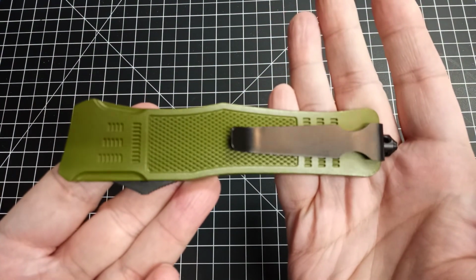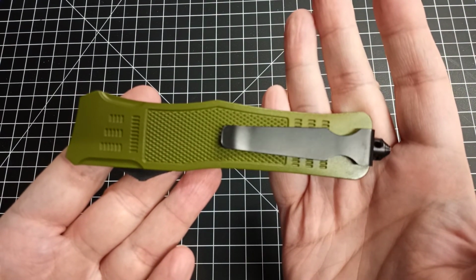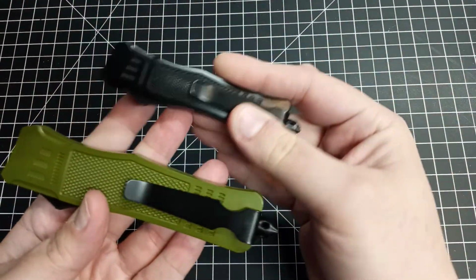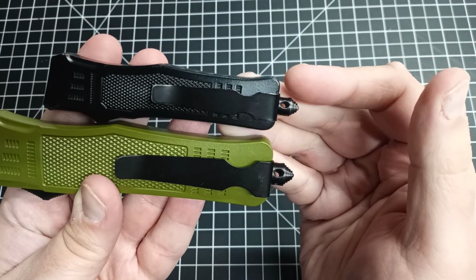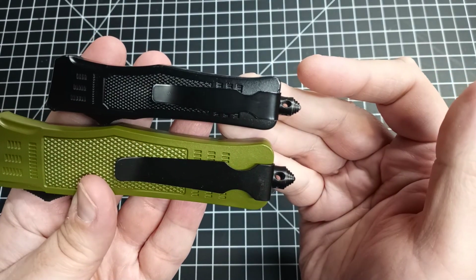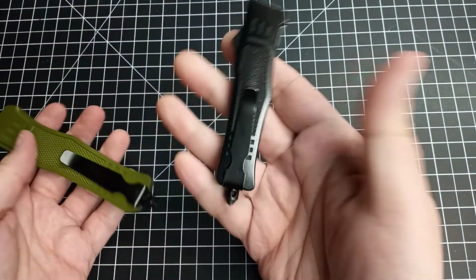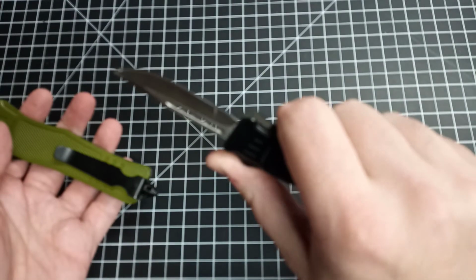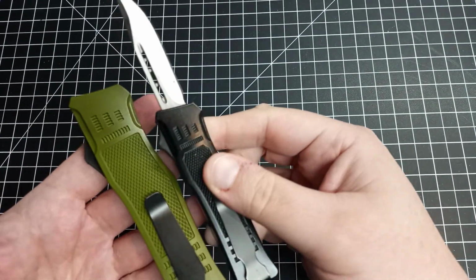This is the Atomic Defender large OTF knife. Might look familiar. I purchased this one maybe a couple months ago. This is the Atomic Defender mini OTF knife. As you can tell, this doesn't really seem like a mini knife at all. But when it's compared to this one, it does look mini.